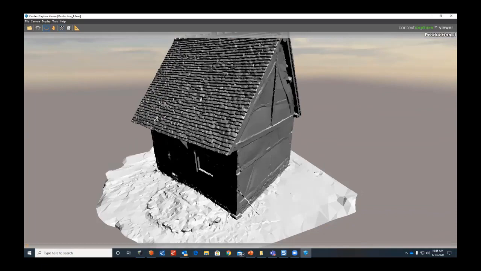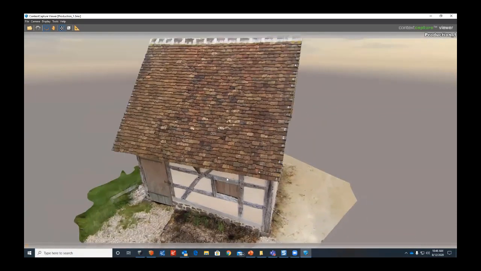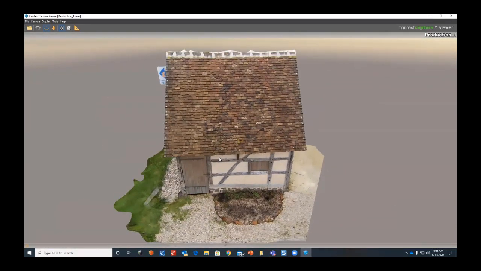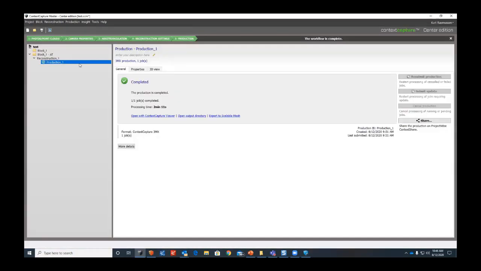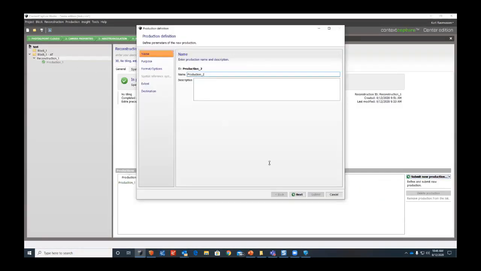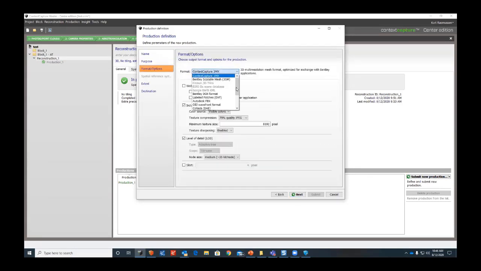So it's quite impressive. The other benefit is, some people look at these things and say, well, I can go on Google Earth and see a 3D image, but you're not going to bring it into a CAD platform. We can actually export to many formats. So when we look in our productions, I'm going to show you, we have meshes. When we go in to create a mesh, there are all these formats. Bentley works very nicely with a lot of the other products out there. So we have Autodesk FBX format. We read and write directly to FBX format. We write directly to DWG.